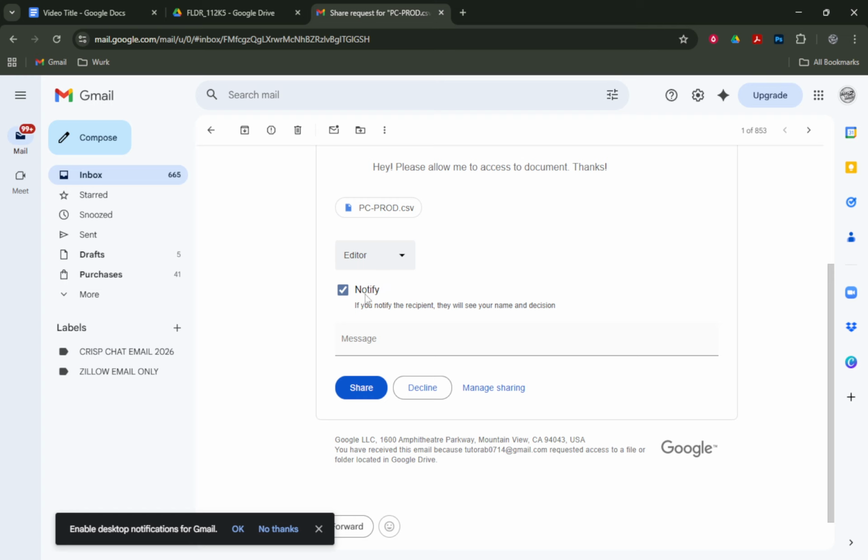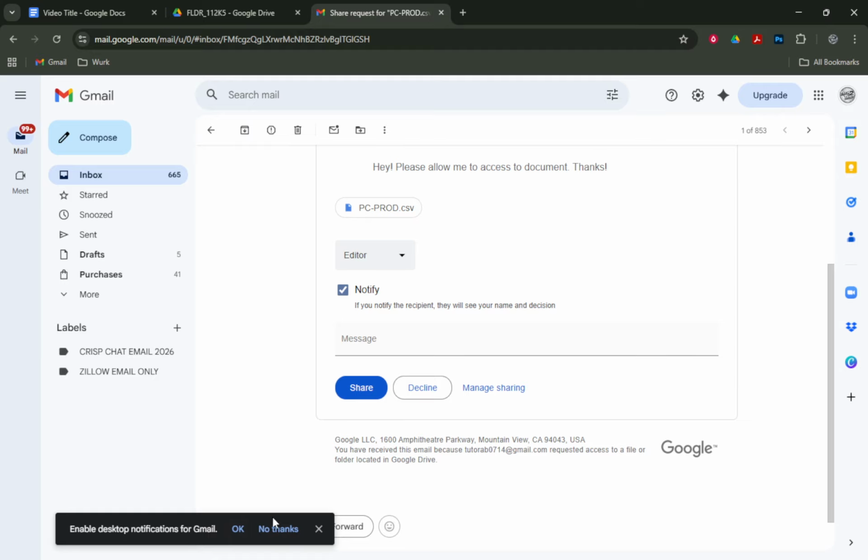If you prefer to manage it directly from Google Drive, you can approve requests there too. Open Google Drive and locate the file or folder in question. Right-click it and choose Share. In the sharing panel, look for a section labeled Pending Requests. Click the requester's name to review their access. Just like before, choose the permission level, viewer, commenter, or editor, and then click Send to finalize.